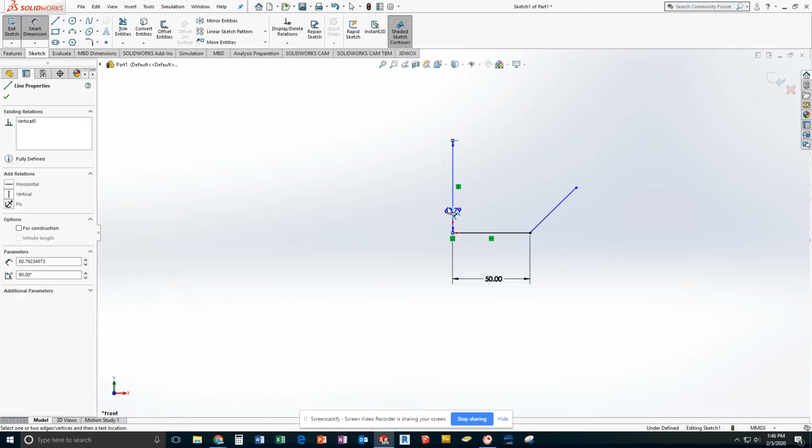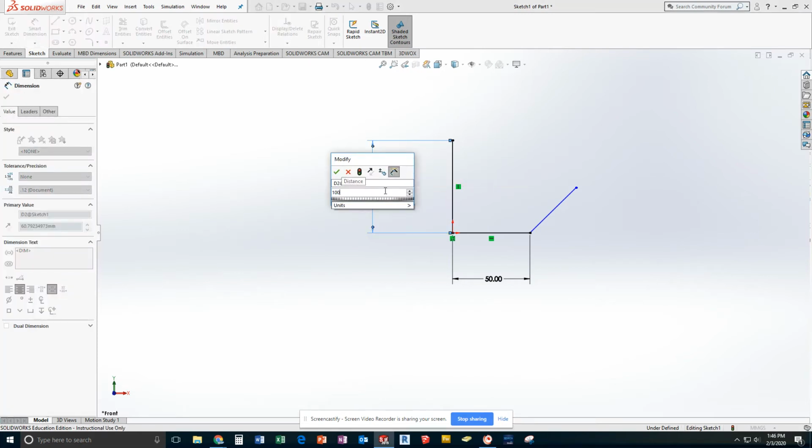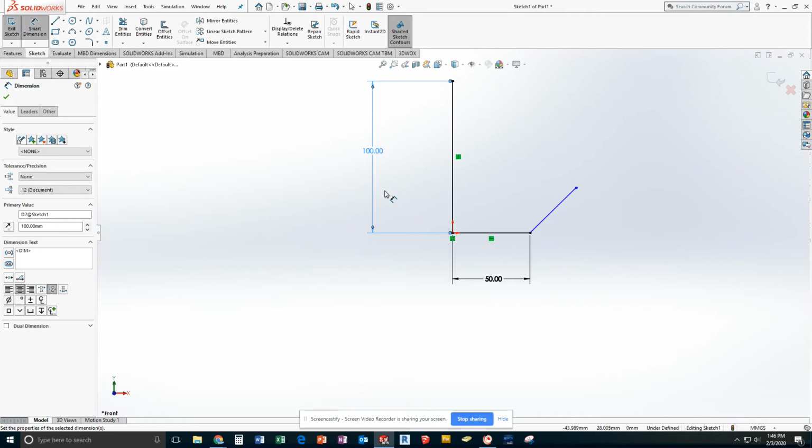This one here, though, will be a bigger change because right now it's at 60. And I'm going to change it to 100. So you'll notice that gets quite a bit taller. But both of those are now fully defined. I now have this angled one. So there's a couple different ways I could define where this point is. And honestly, it would depend a lot on what information you knew.